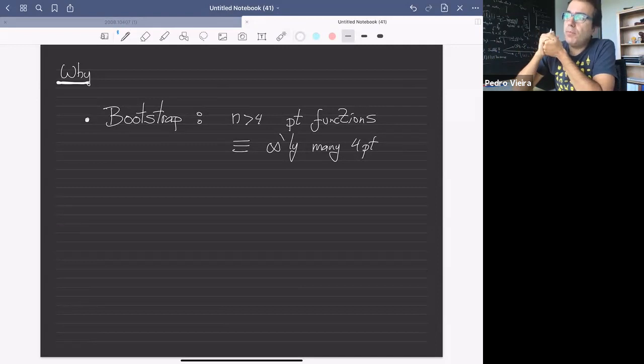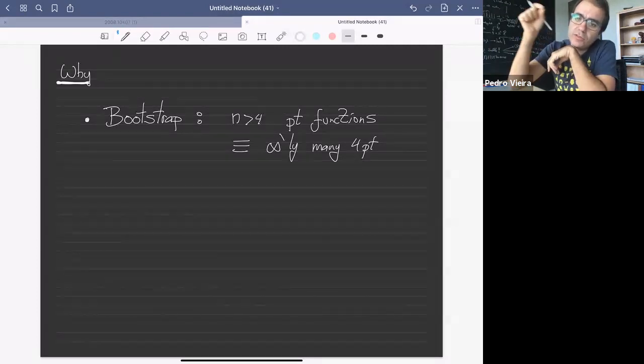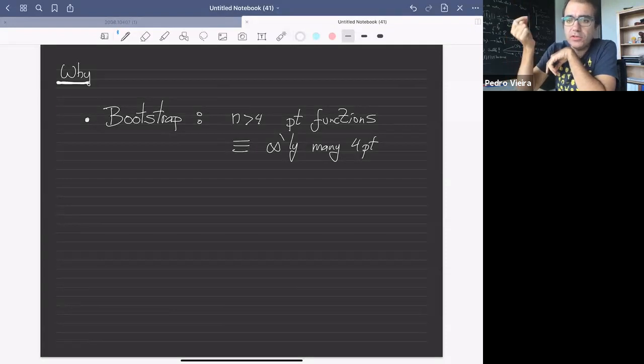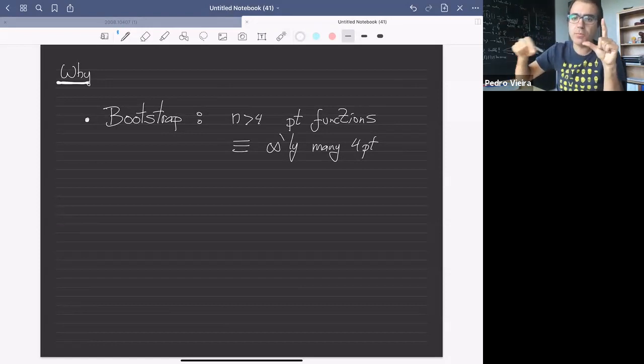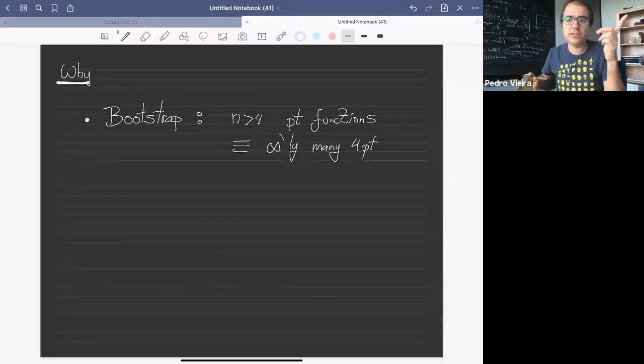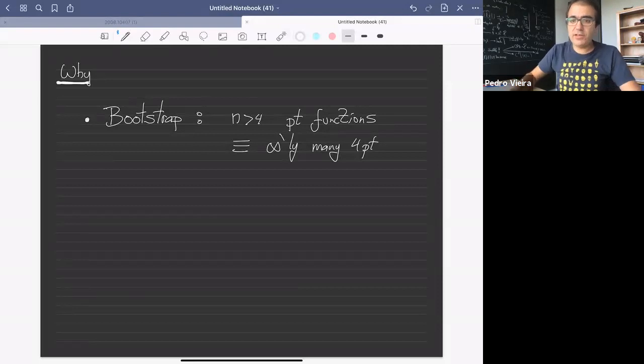And in this example, where all points are null separated, it's the first entrance into this direction of studying the bootstrap with more points. Because when all points are null separated, effectively all points are close to each other. They are not close in the Euclidean sense, where the distance is 0, but they are close in the Lorentzian sense, where each point is close to the next point. So this is a corner where we can actually make analytic progress along the direction of the bootstrap.